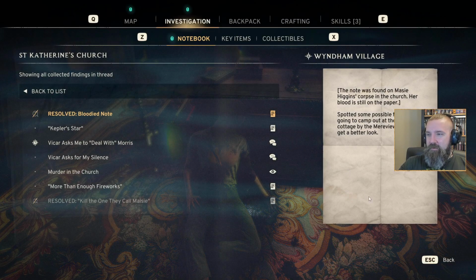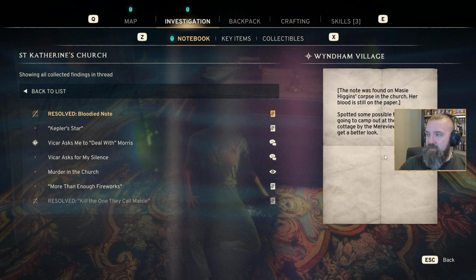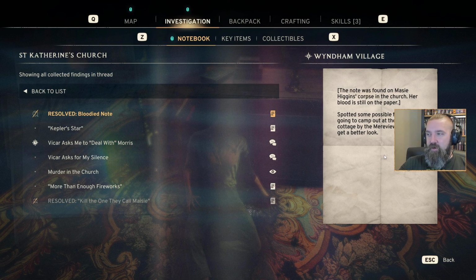Mereview Hotel. The nobles found on Maisie Higgins' corpse in the church. Her blood is still on the paper. Spotted some possible foul play. I'm going to camp out at the ruined cottage, but the Mereview Hotel to get a better look.